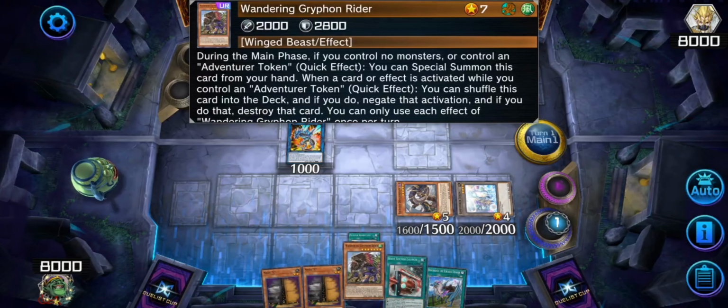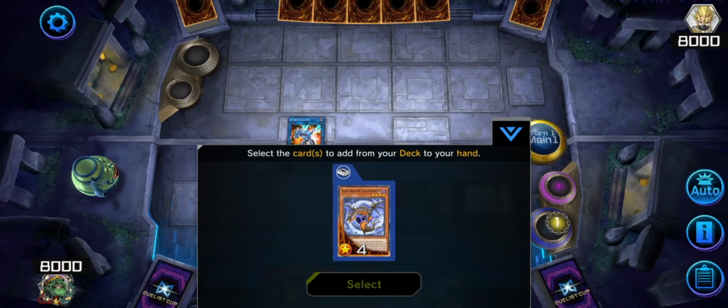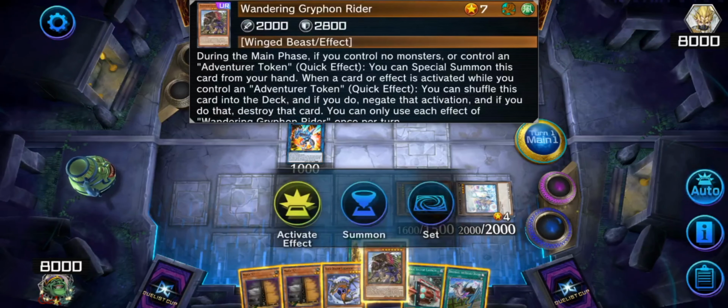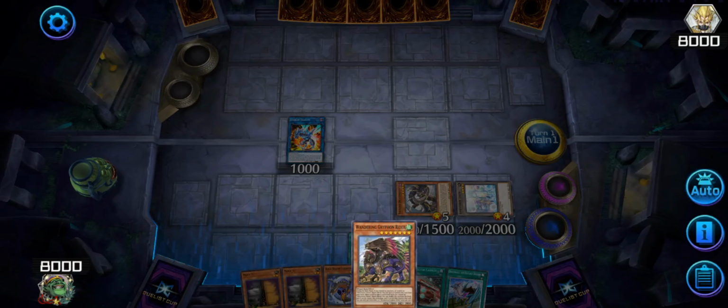We're also going to go ahead and put Wandering Griffin Rider on the field. We're going to use that as an extender to help us make Romulus, but we will need that extra body. So we're going to go ahead and do that now.